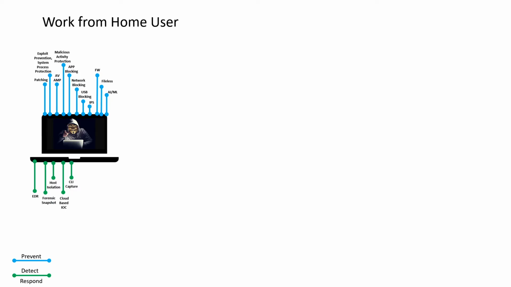Command line capture. So I want to know not only that PowerShell was launched with NT Authority subsystem, but I also want to know it was PowerCat minus, the entire CLI that was passed to that command line. So I have the full command line capture that was passed within PowerShell as an example.